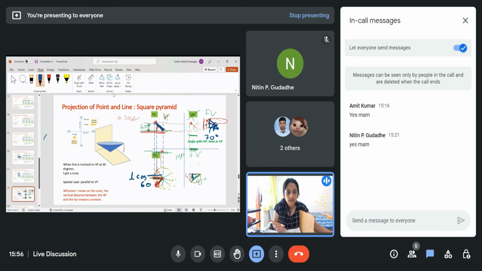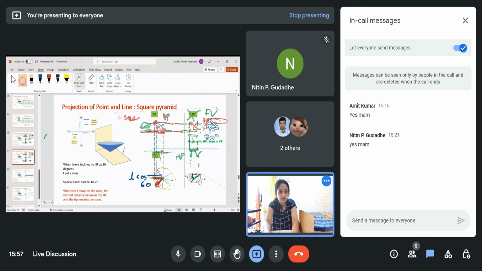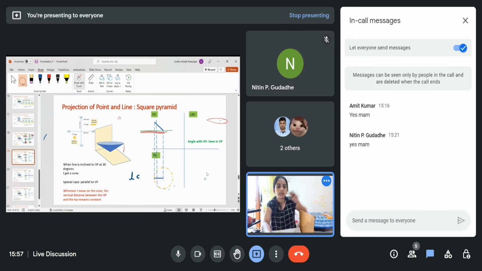But first, if you rotate... I'll just copy this slide and show how you can go the other way around. Okay, this is still not getting cut.